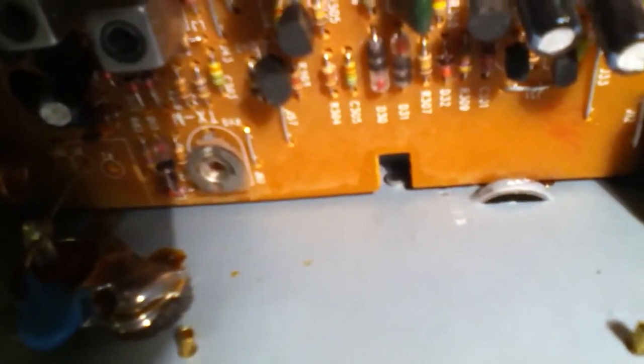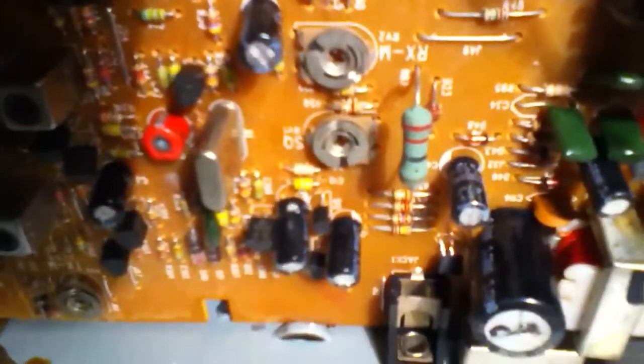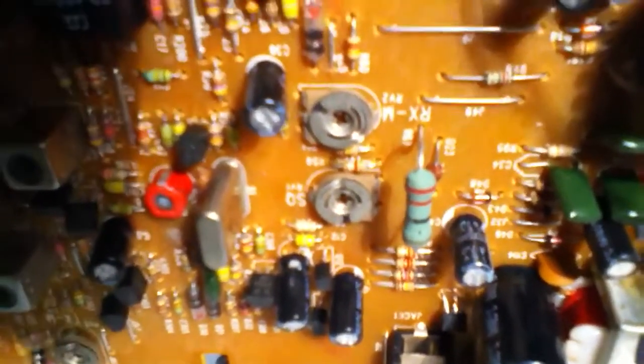I adjusted the mod to about 3 o'clock from the front. V-reg is 13.8. TXM — I adjusted it on the Bird; basically the meter has a scale and I put it right on 4 watts. And for squelch — if you put a voltmeter right on the wiper there, you can see one volt of squelch, and that seemed to work pretty good.